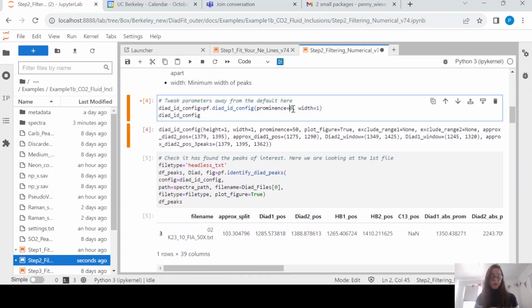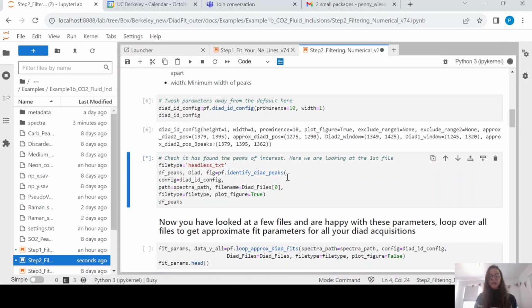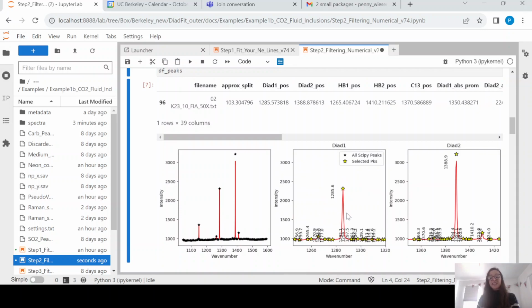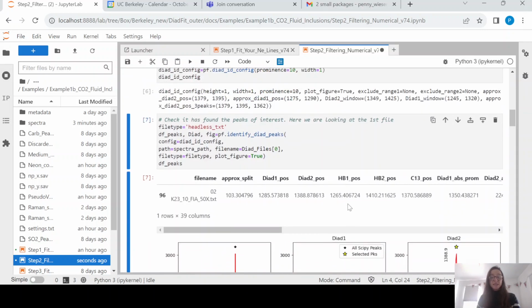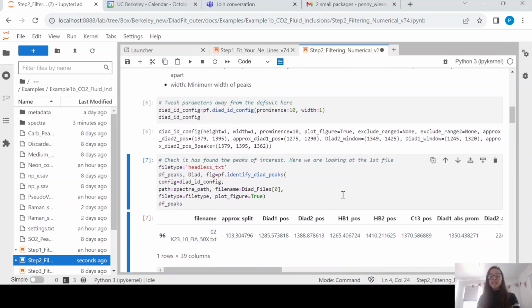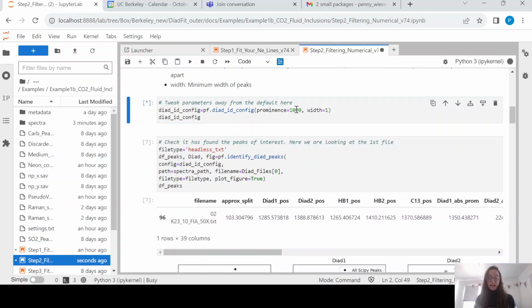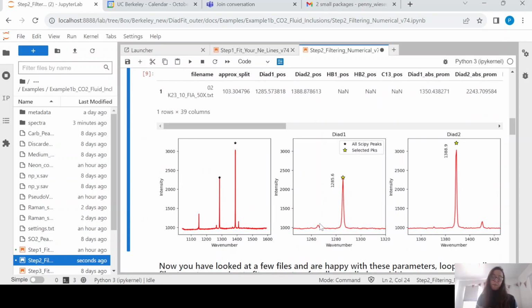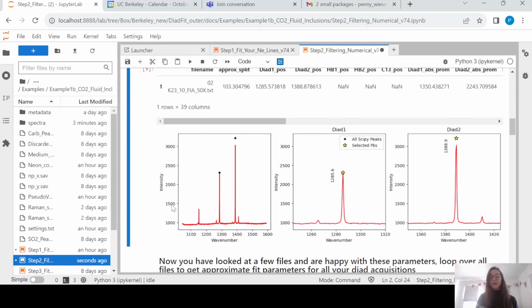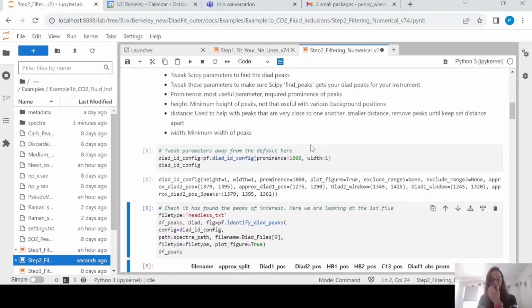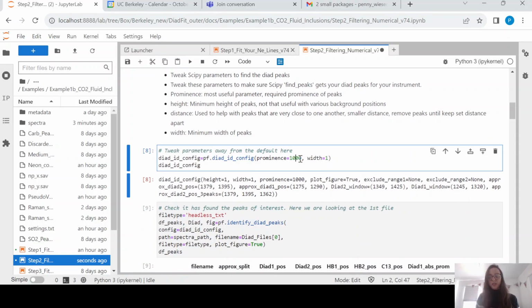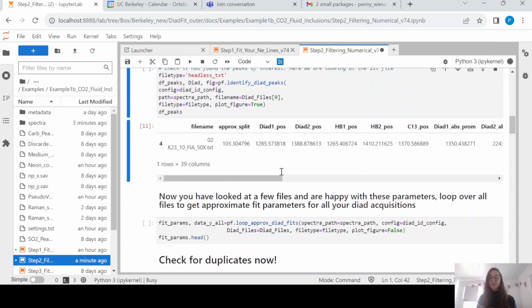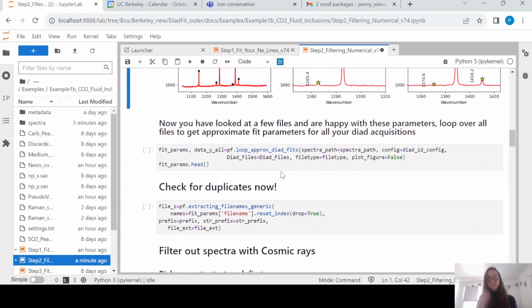If you were to adjust that prominence, you suddenly find a lot more peaks. That's not really ideal, you don't want to be finding this many peaks, but the algorithm can actually deal with it. The biggest problem is if you set this value too high. If you set this too high, it hasn't found your hot bands. So if you wanted to fit your hot bands or your SO2, that would be less than ideal. So let's just put it back to 30 as a reasonable approximation. It doesn't matter too much, you just want to make sure it's finding the diodes and the hot bands.